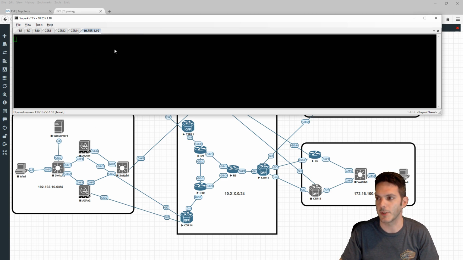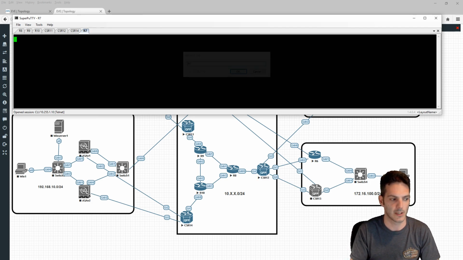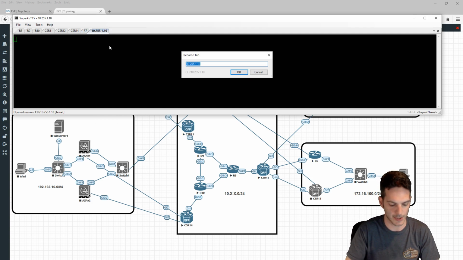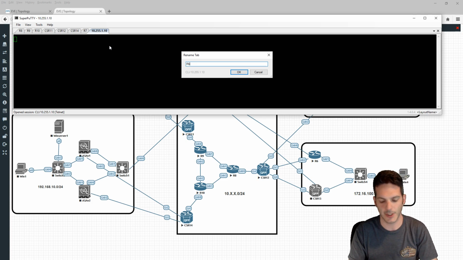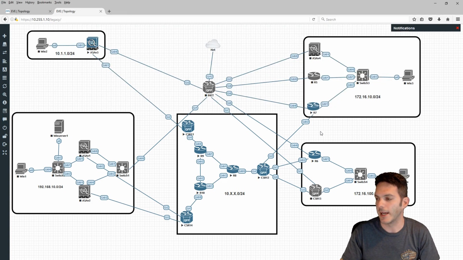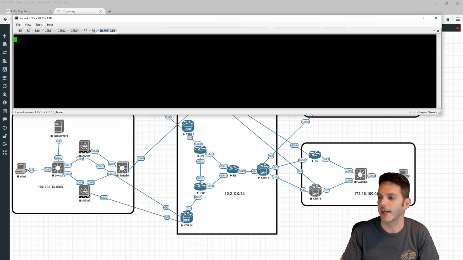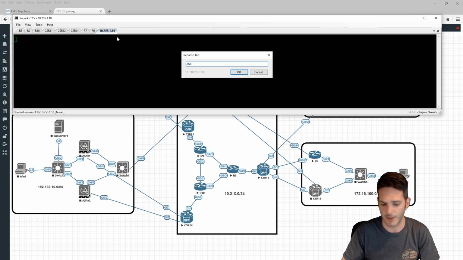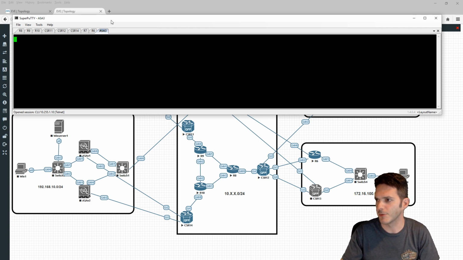So I'm just going to come in here and type in rename, and I'm going to put this as R7. Now I'm going to put asterisks on the outside of these because I know it's a PE, or I'm sorry, a customer edge router. It's going to pop that guy up because that'll be an indication to me that it's a customer edge. So I'll type in R6 and get that guy squared away. And for your viewing pleasure, I'll even do the ASA because I'm just that kind of guy. So I'm going to right click here, rename tab again, and just type in ASA. I think that was ASA 3. We'll find out here in just a moment.